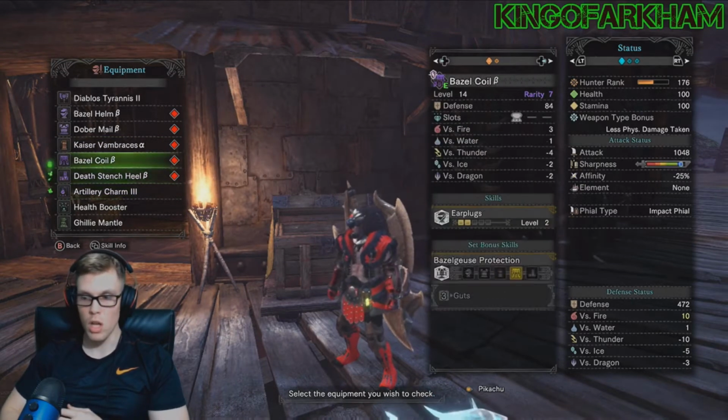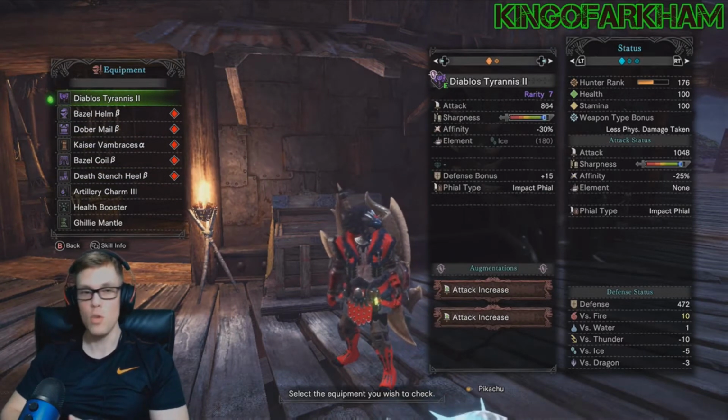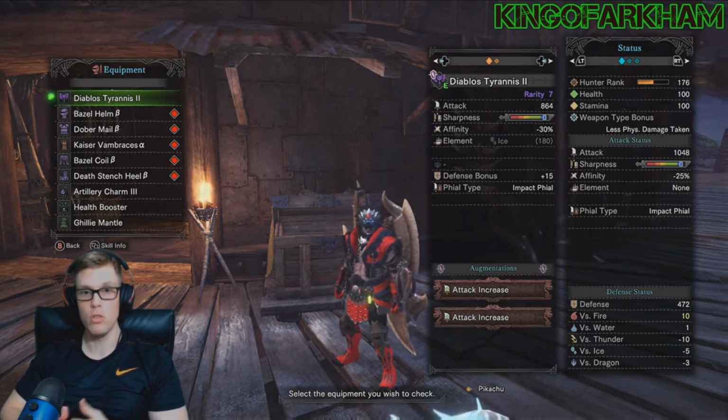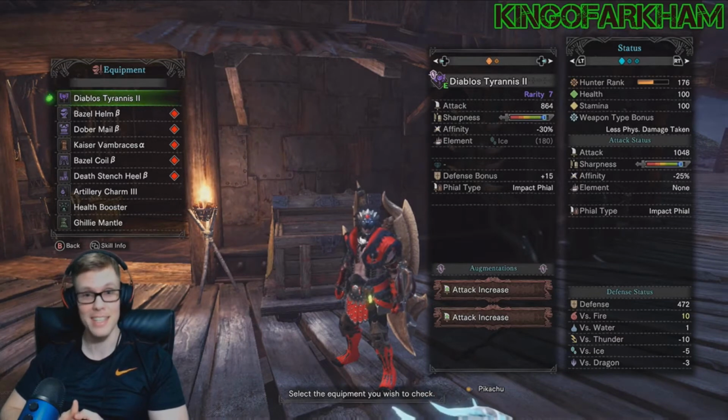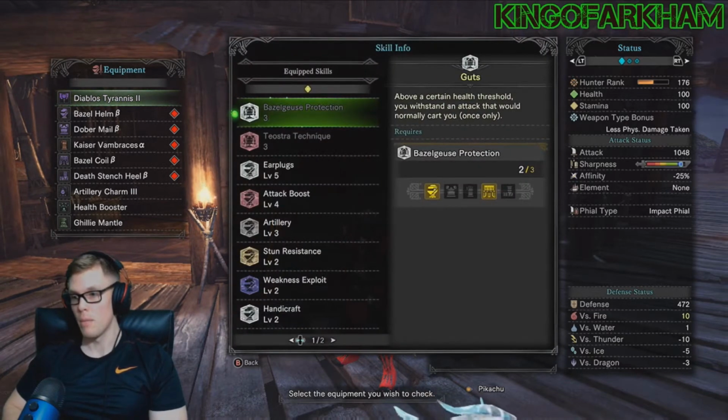So overall, without any food buffs, this build hits for 1048. If you were to eat the meat meal, you will actually be sitting somewhere around 1102, which is pretty strong for a charge blade build. It's pretty nasty. You do some nasty DPS out there. So to break that all down, guys, for decorations, I have a level 5 earplug.